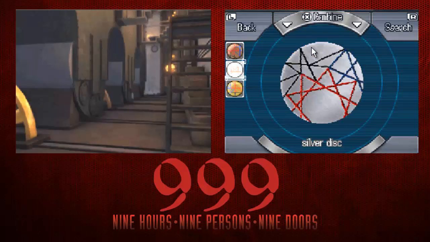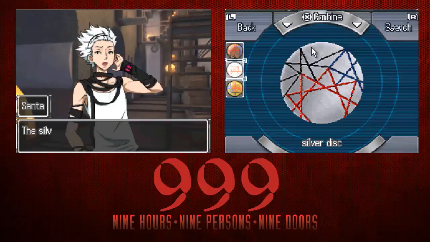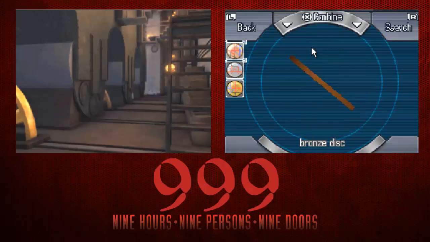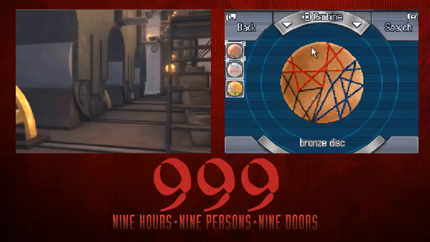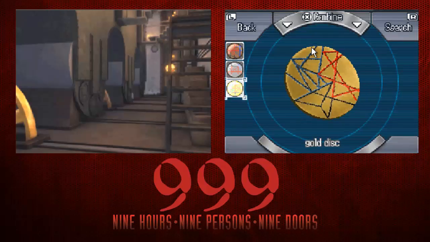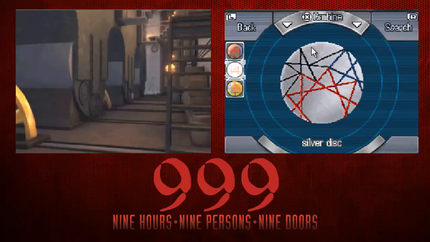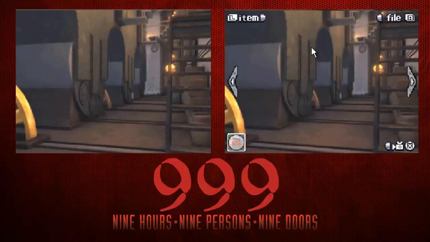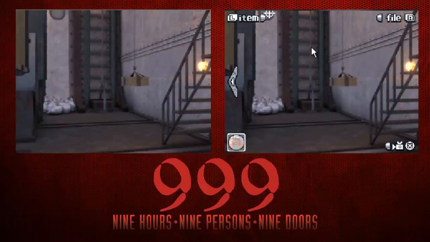This one has red, blue, and black as well. The silver disc. It has a bunch of lines on it, but the red ones really stand out, right? The red ones, huh? The bronze disc. It has a bunch of lines on it in 3 different colors. Red, blue, and black. So the red one really stands out, they're saying. So if I combine that with that, maybe? Or that. I don't know. This has to go to something, though. I'm missing something here.